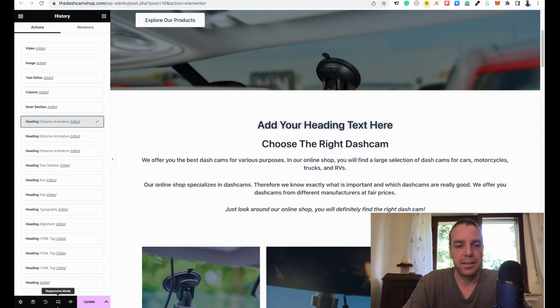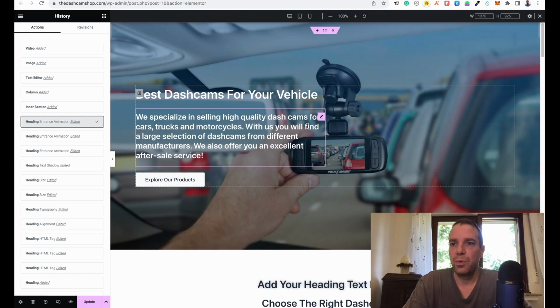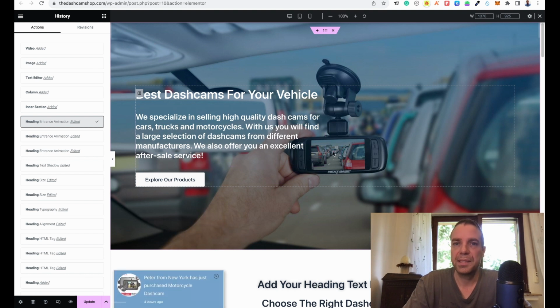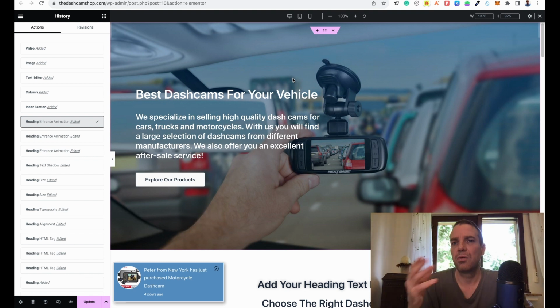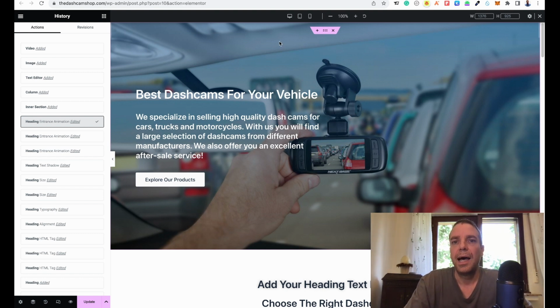Another cool thing is here on the left side you have a responsive mode. So you can click this, and here you can see now we are designing our website for a desktop monitor. In desktop everything looks different to a smartphone device, for example, or a tablet device. And if we want to make sure everything looks good on our smartphone, then we can click down here on responsive mode, and then here on top we have now a few options.